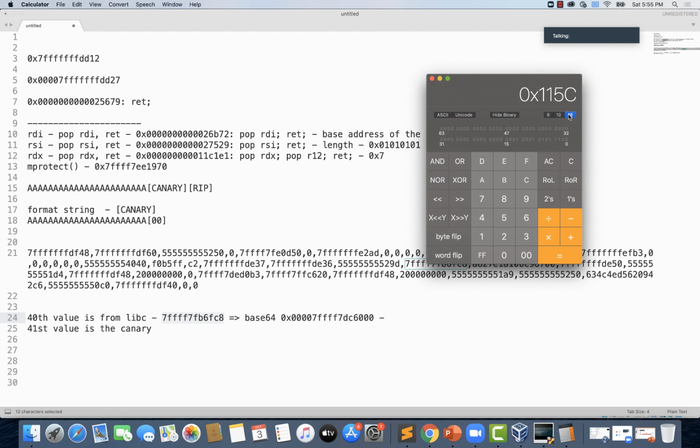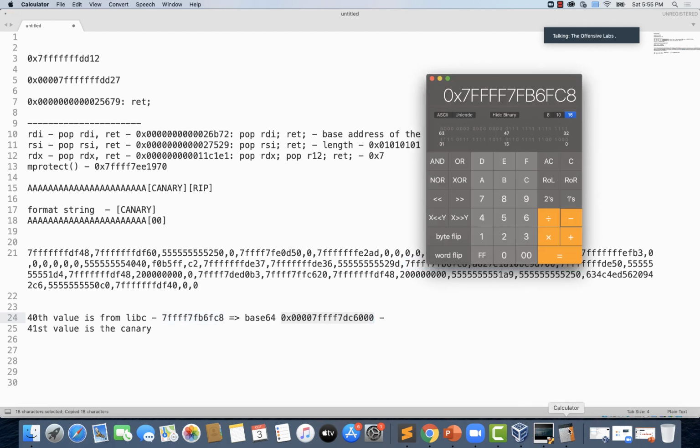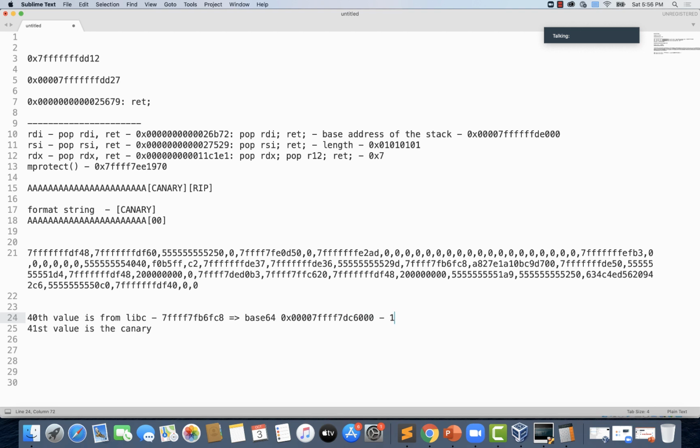So I'll use hex mode, I'll paste it here, minus the base address that we have got, equals 1F0FC8. So 1F0FC8.